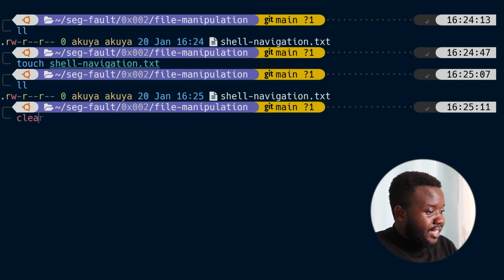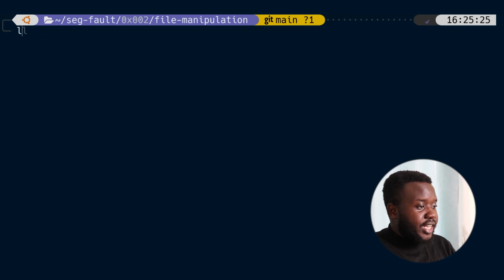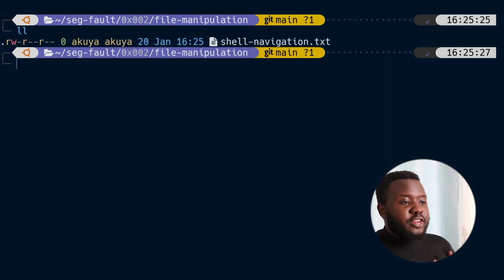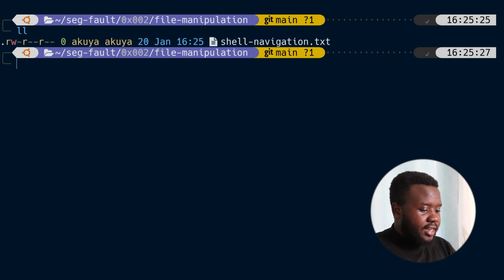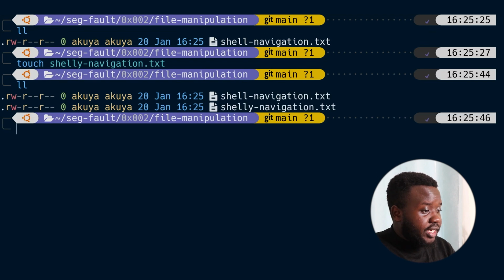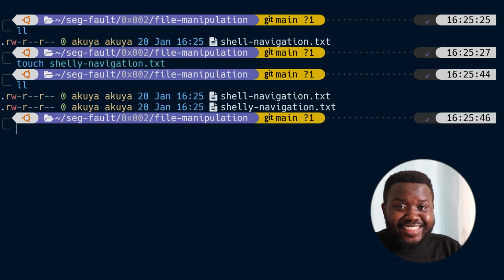However, if I clear the terminal, we can see that I do have one file in my current working directory, its name is shell navigation. But if I wanted to create another file, let's say shelly navigation, I say touch, the same command that we used, shelly navigation.txt, and I check the files in my current working directory, you can see I created a file called shelly navigation.txt.